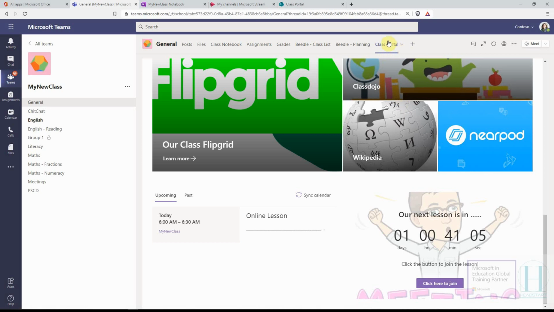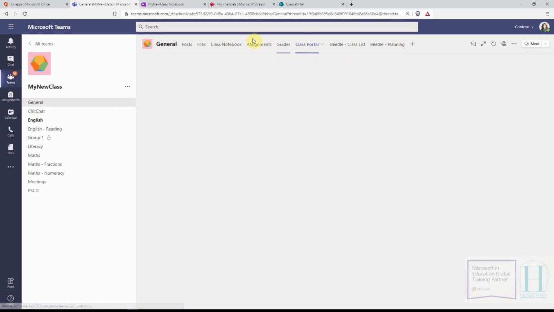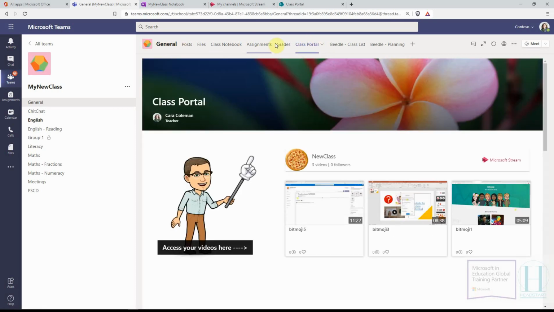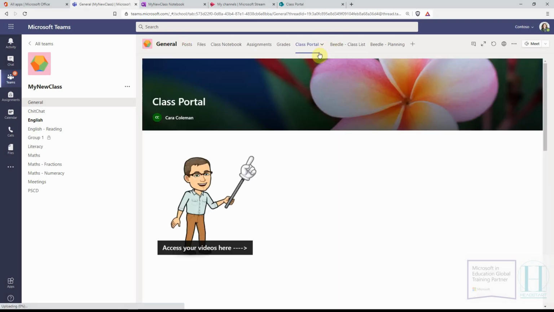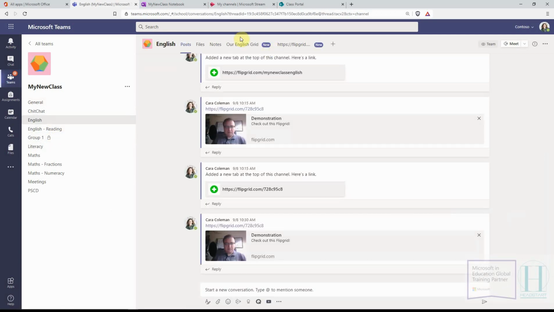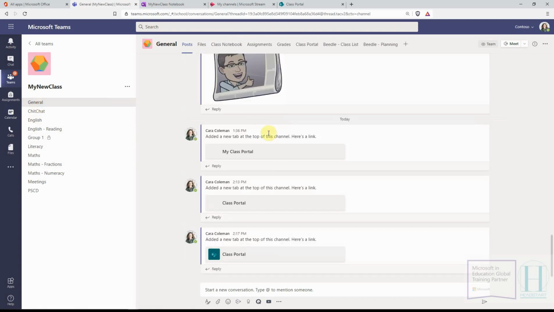So just before we do that, I can move this over here. I cannot actually put it at the front, unfortunately. That would be a great feature if I can rearrange these tabs, but in the general channel at least I cannot. So the best I can do is put it after grades. In the individual channels down here, I would be able to do it somewhere over here after notes. So that is an option, or that is something to keep in mind, that I would still need to explain to them where this goes.